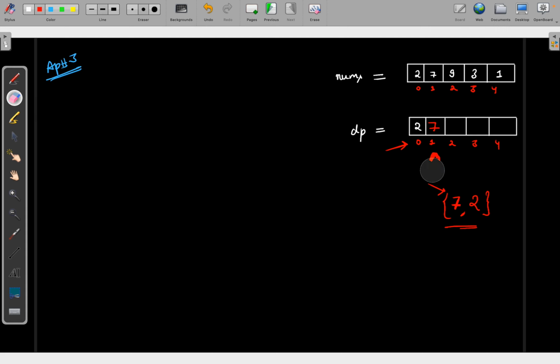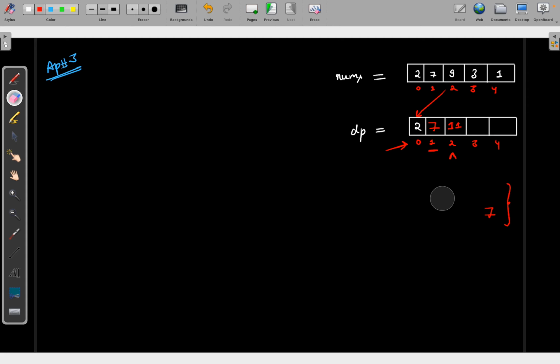Then I will call the next one, right? I will call it here, right? And again, same process. If you are taking 9, and you take it with this one, right? So far maximum was 2. So 9 plus 2, you will get 11, right? So if you take it, you will get 11. If you are not taking it, so far maximum is 7. If you are taking 9, it is with the last value, not an adjacent value. So 9 plus 2 will be 11. If you are not taking it, so far maximum will be 7. So which is maximum? 11. So you will take it. You will take 9, and the result will be 11 here.